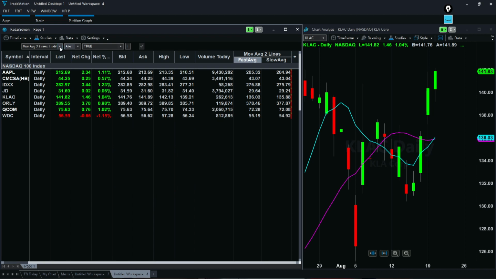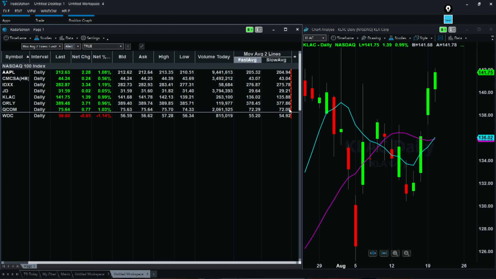So give me all the symbols that have an alert equal to true. Once I do that, this is what I get. There's 8 symbols out of the 100. Now you tell me, how long would it have taken you to go through each one of these 100 symbols to find out how many are crossing right now?